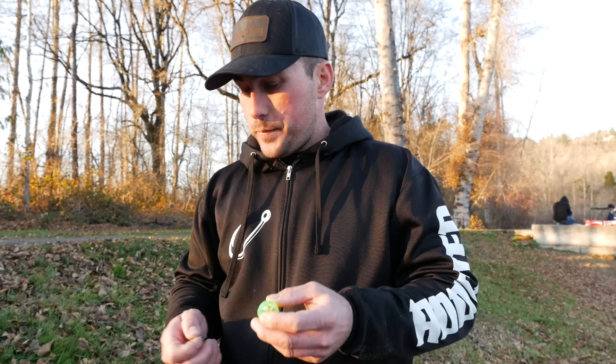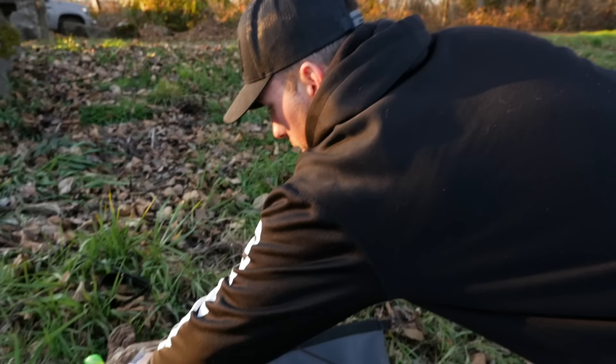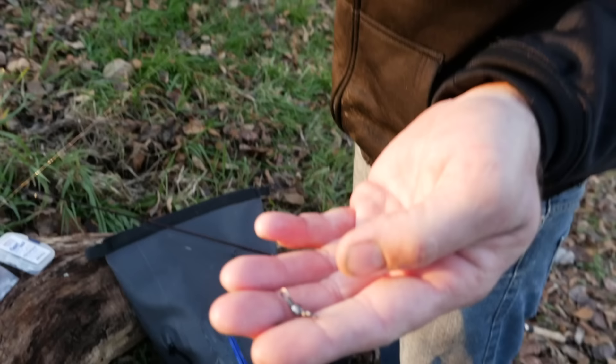The first thing you're going to have to do to rig up this setup is go get a water bobber. These water bobbers open up here — you pop the end out and water actually pours out of them. This is going to act as not only your float but also your weight. First thing I'm going to do is slide this up my main line, pull it through just like that so it slides up freely. The next step is to get a bead so the bobber doesn't slide over the swivel we're about to tie. Slide that on.